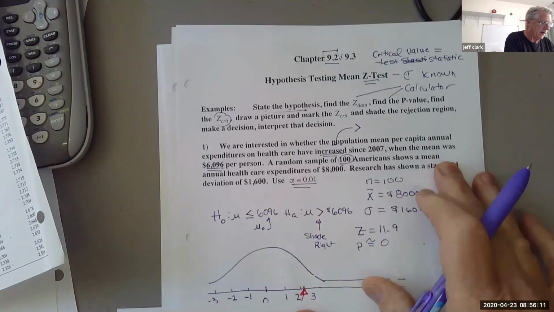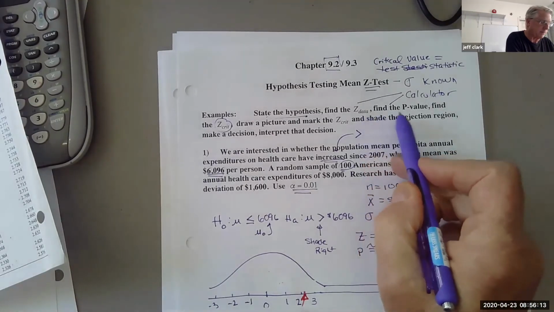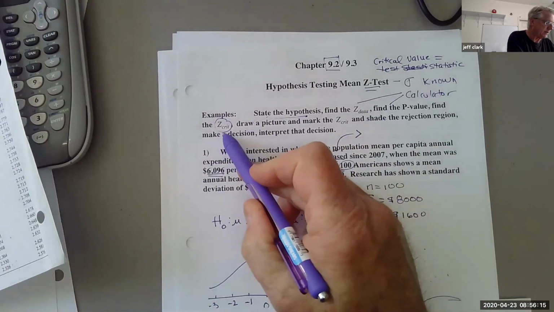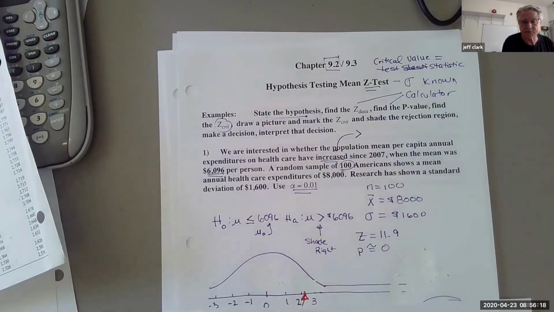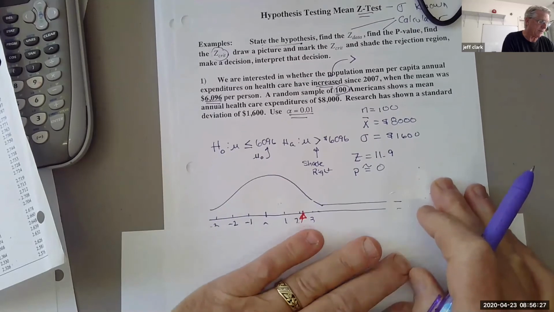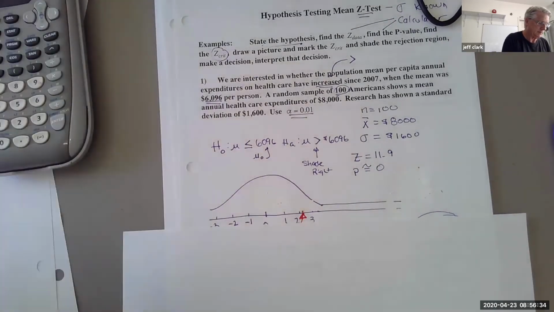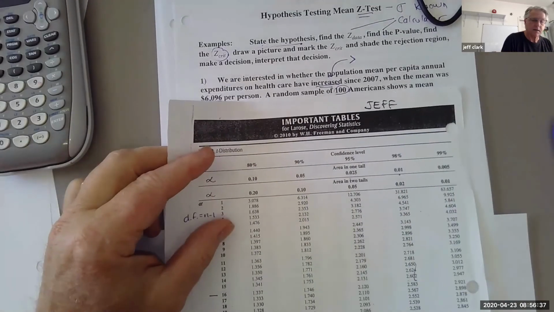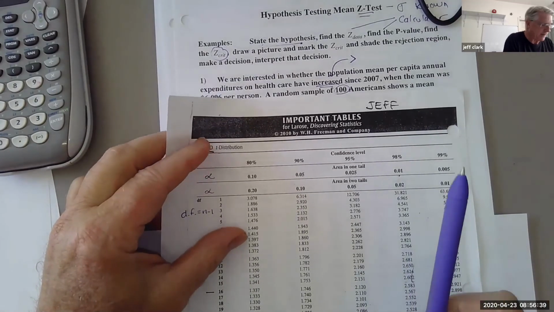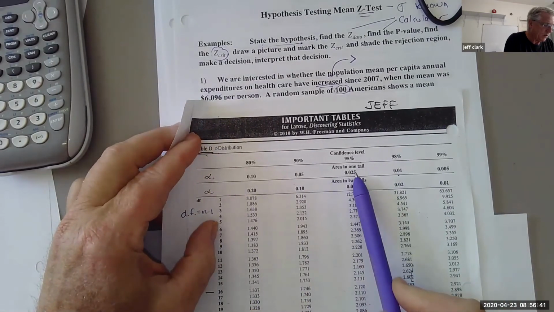So I'm back over here. We found the data value, found the p-value from the calculator. Now find the critical number. The critical number comes from the table. What I'm going to do is take a look at the table right here. You look at the alphas that I put over here, 1 tail versus 2 tails.